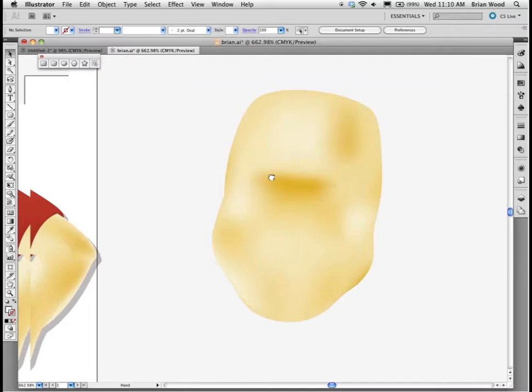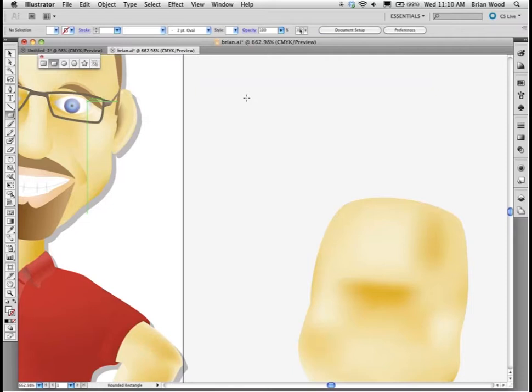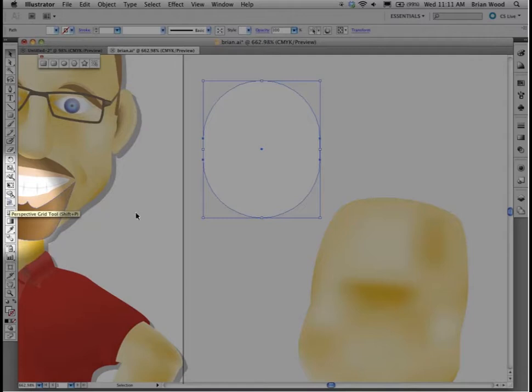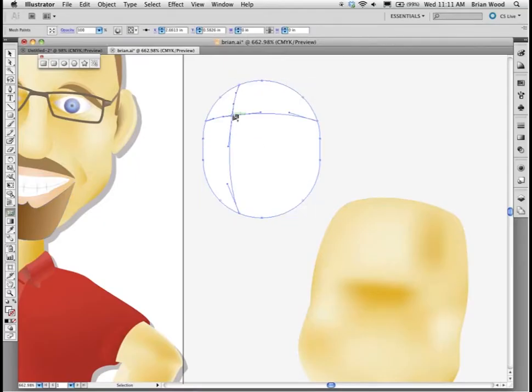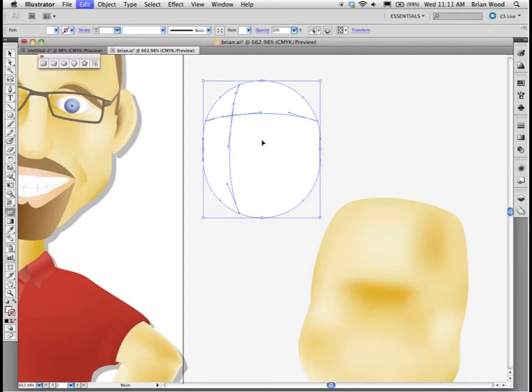Let me draw a shape here. And if I come over to my tools panel, you'll see that we have the mesh tool right here. I'll click on the mesh tool. There's a bunch of ways to start a gradient mesh. A lot of people will grab the mesh tool and click and start trying to do stuff, but then it doesn't really do much. It's adding these little anchors out here and these little cross sections. But one way I tend to start a gradient mesh object, if you want to try this, is to select a shape you create. And when we work with this type of thing, you try and use simpler shapes, okay?